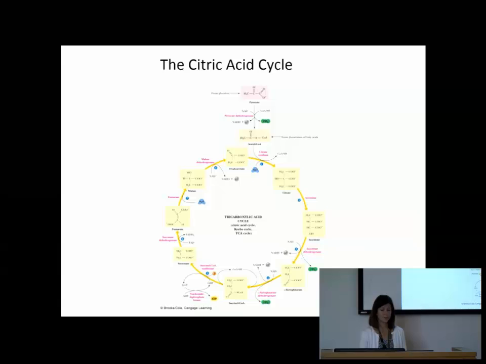All right, so what we have is 2 carbons going in. We're going to condense it with a 4-carbon molecule called oxaloacetate. So you put the 2 carbons from acetyl-CoA together with 4 carbons of oxaloacetate. So here we have 6 carbons. 3 of them are acids, right? And then 1 is an alcohol. What kind of alcohol is this? Remember, is it a primary, secondary, or tertiary?